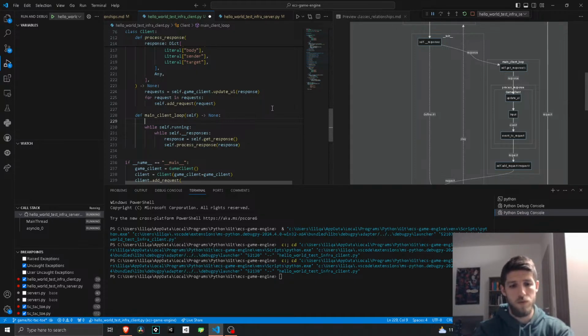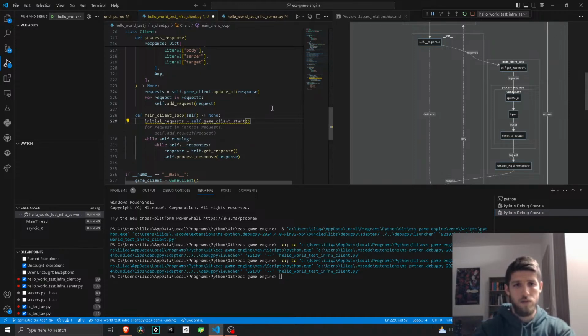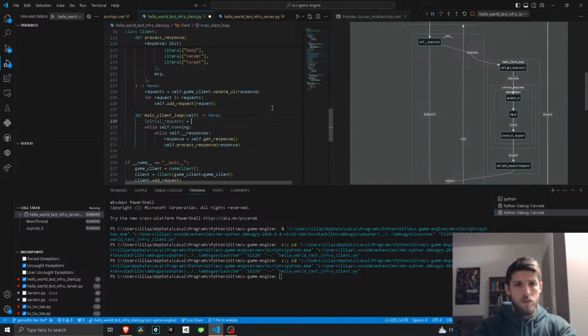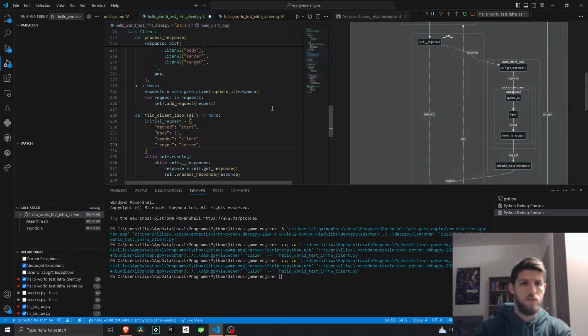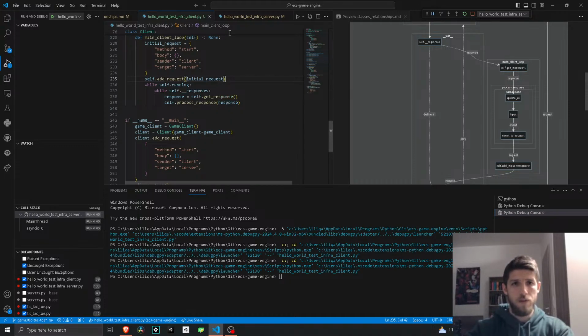So let me show request equals method starts, for example, and then sub.add request, initial request. Let's see what happens.